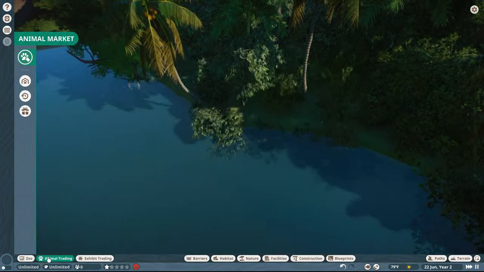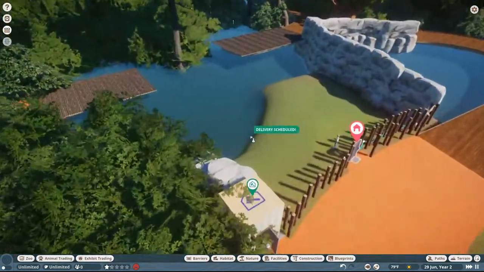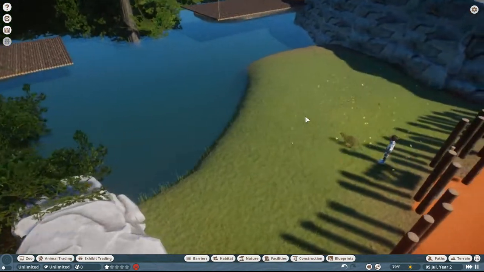Weird. This game is very weird. It'll just glitch out and put animals in random spots and stuff. I think it's kind of cute. It looks very cute in the water.